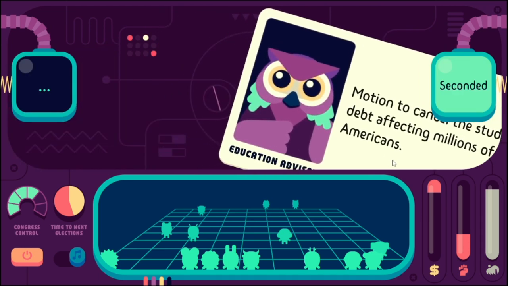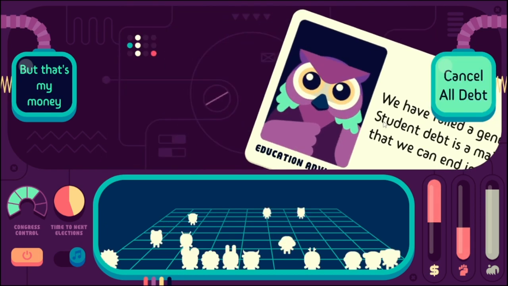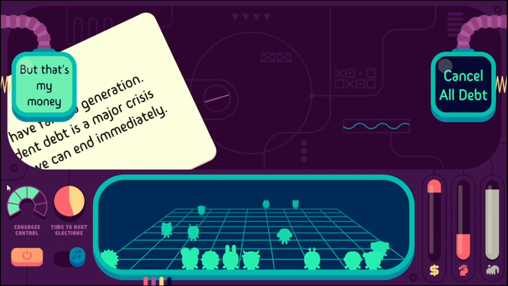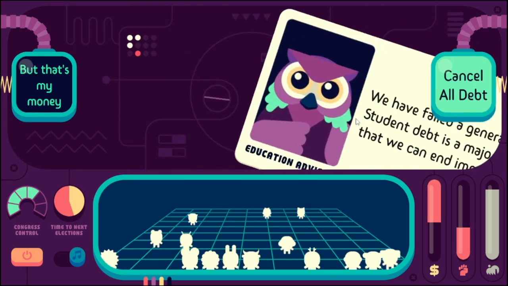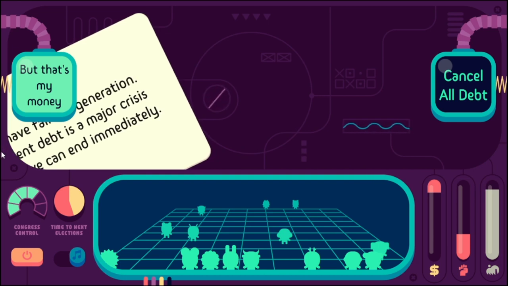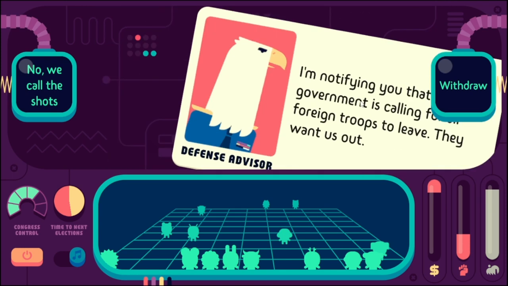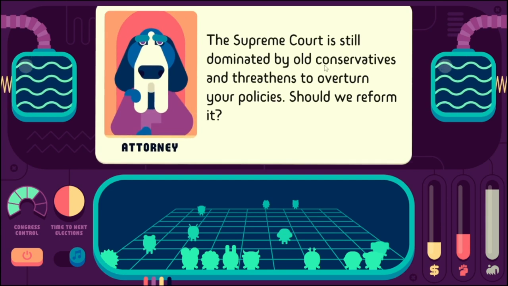Cancel student debt. Yes. One second. How much does this cost us? But everyone likes it. Everyone damn likes it. God, we got fewer opportunities to increase revenue this time than the first time because of the random rolls, and it's hurting us. Let's withdraw. Yep. Let's withdraw.